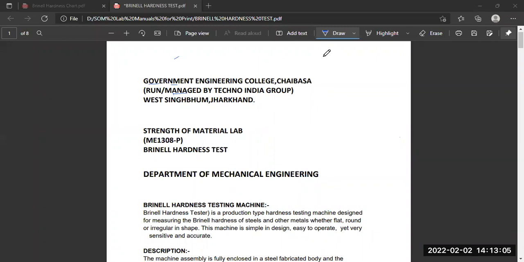Whatever its application, these machine parts, machines as a whole, or structural members are supposed to carry their working load, meaning how much force or how much tonnage of additional or external load is acting over these machine parts. We should know in order to design it perfectly, manufacture it perfectly, and use it perfectly. So what we have to know first, by going through your subject strength of materials, is that there are certain standard machine members, machine parts, which have technical names, like prismatic bar, beams, structures like this.